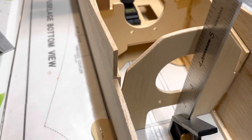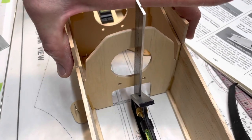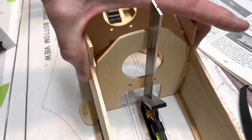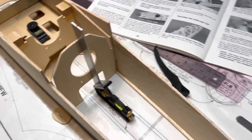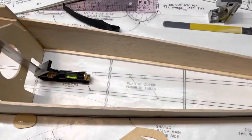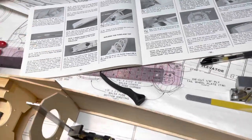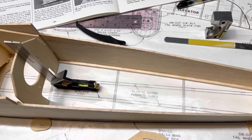So I've got to rig something up, because it's requiring way too much pressure to push those in. But I'm going to get formers 6 and 7 in before I mess with this, because I may not be able to get them in after I pull that in, so we'll see. I'll set you up and let you see what I'm going to do.